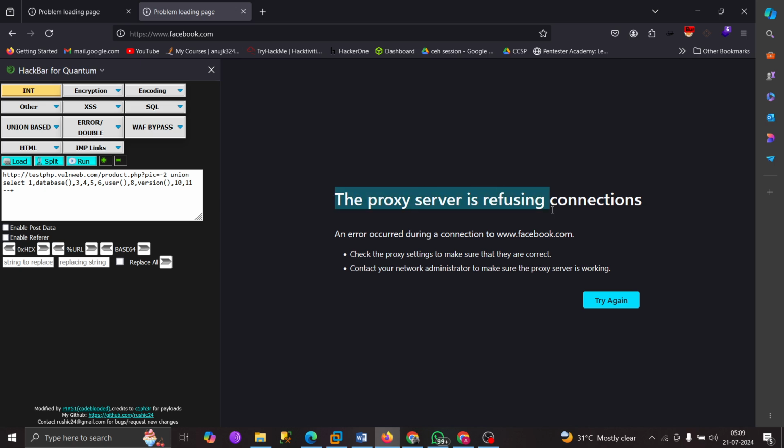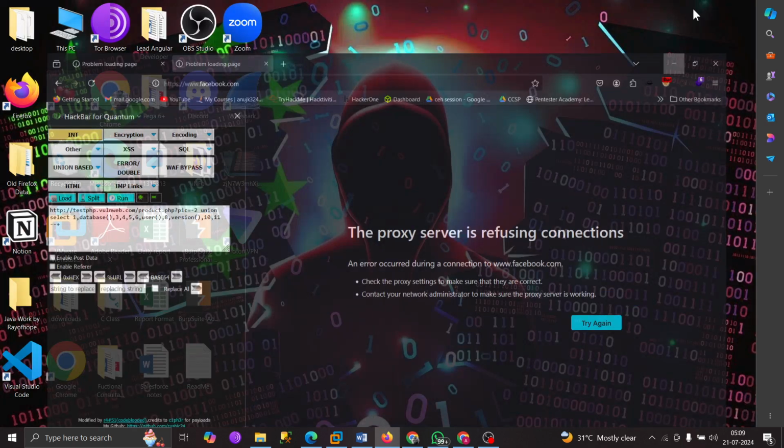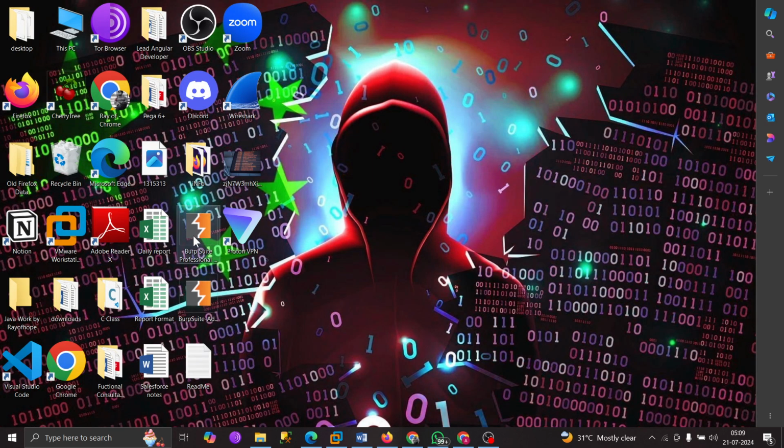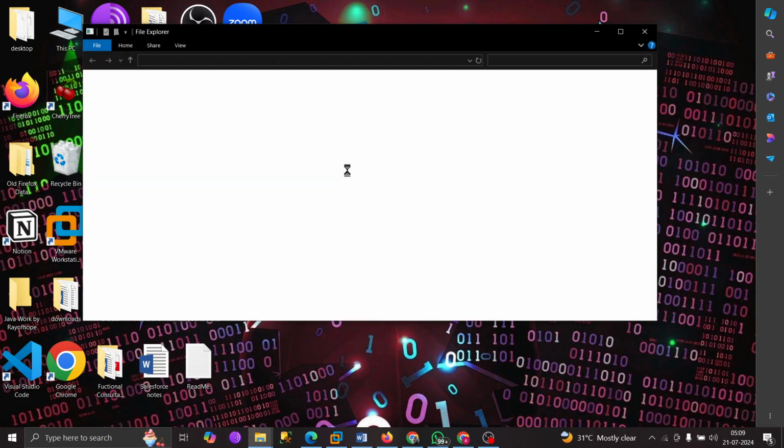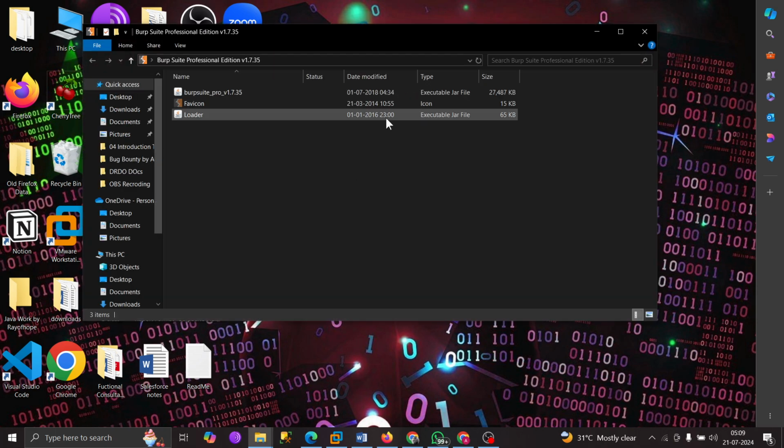See, the proxy server is refusing the connection. That means when we intercept the data or HTTP request, Burp Suite will neither forward the data nor drop the data.